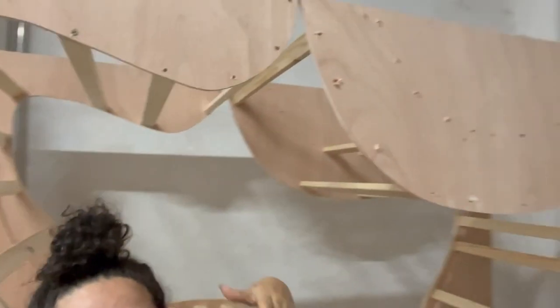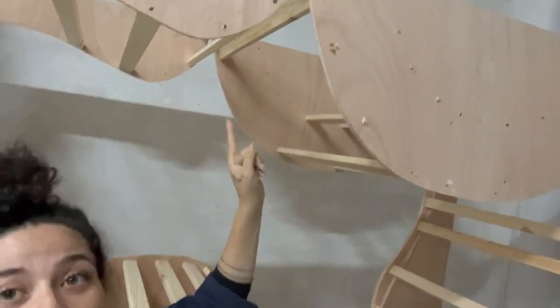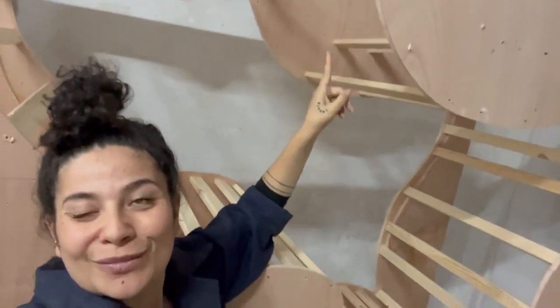This is actually an entrance to go to the top, because there's one sitting area also up there. Let me show you all the sitting spaces that we have.